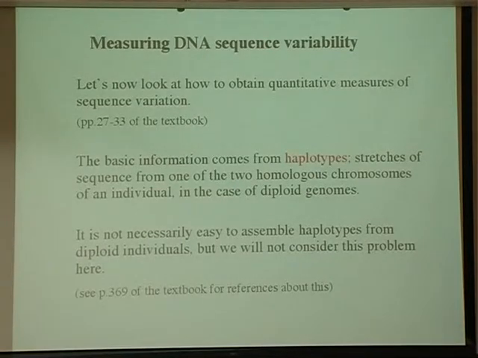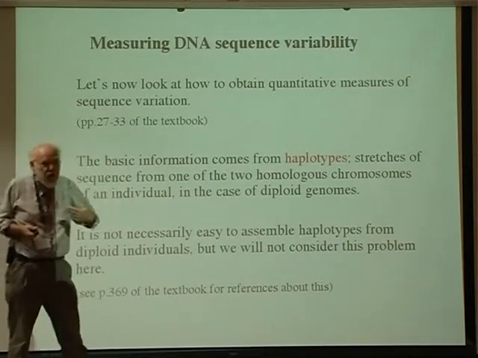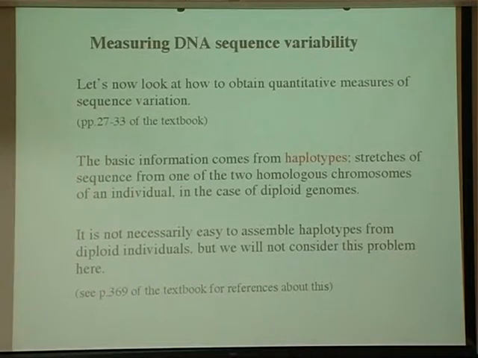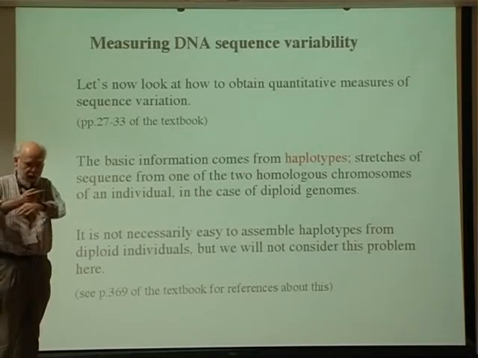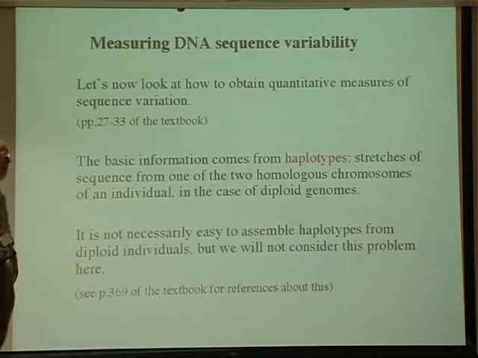Now, actually, when we're thinking about diploid individuals, it's not necessarily easy to get the haplotype out of a diploid individual. You have to use quite a lot of trickery. I'm going to ignore that. It's quite a hard problem, but there are ways of getting around it. In organisms like Drosophila, you can make highly inbred individuals who are totally homozygous for one haplotype. Humans, it's more difficult. You're not allowed to inbreed people for some reason. So let's assume we can solve the problem and we can get a haplotype.